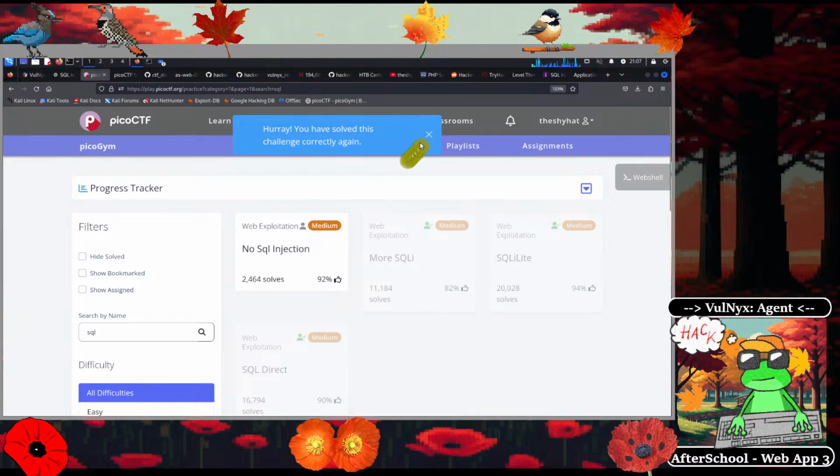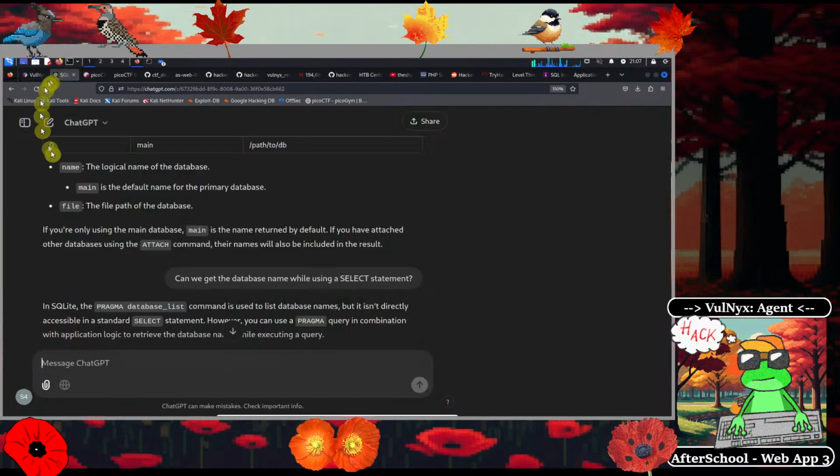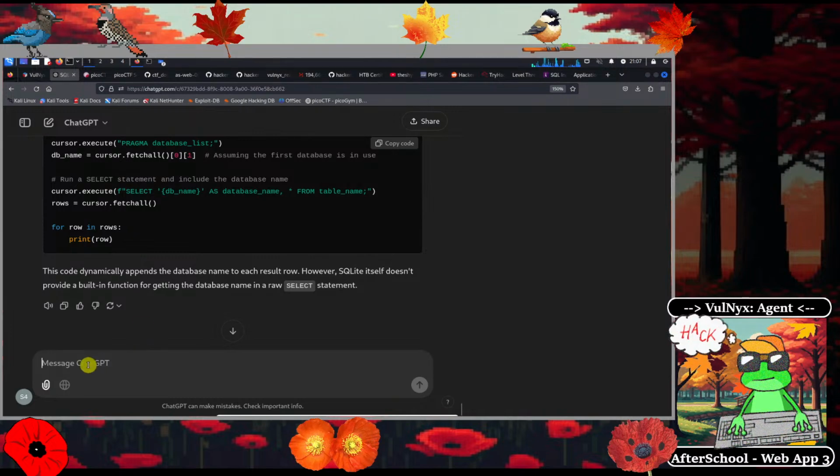And then you're done. So like I said, sometimes you have to do a lot of research to figure out which commands you have to do for a particular SQL system. So for example, if you wanted to try to figure out what commands you would do for PostgreSQL, this is another system. I want to run a PostgreSQL command which retrieves the database name.